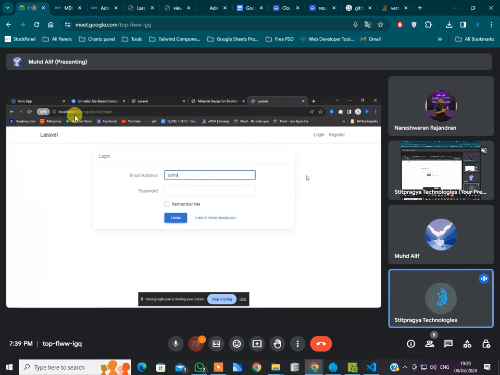Admin at EzKongsi.com, I think. Small one, that email is in small case.